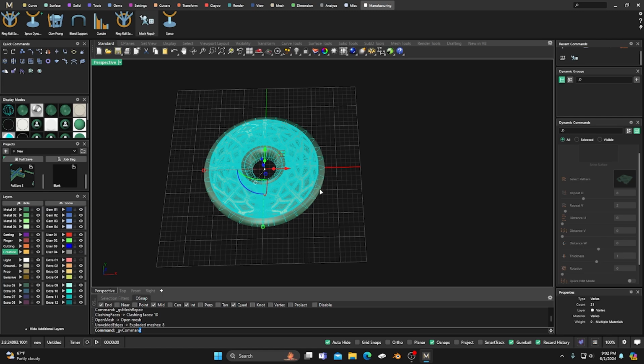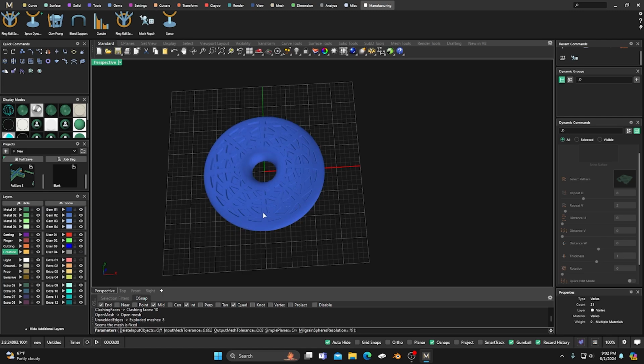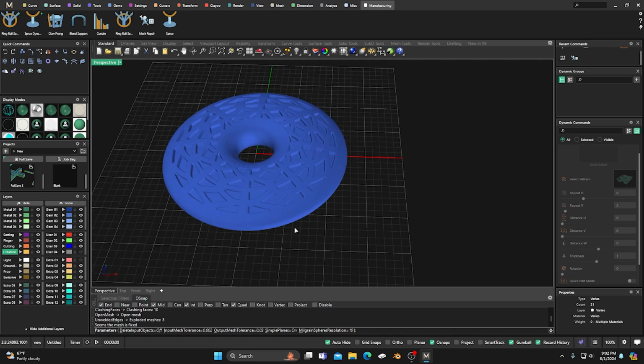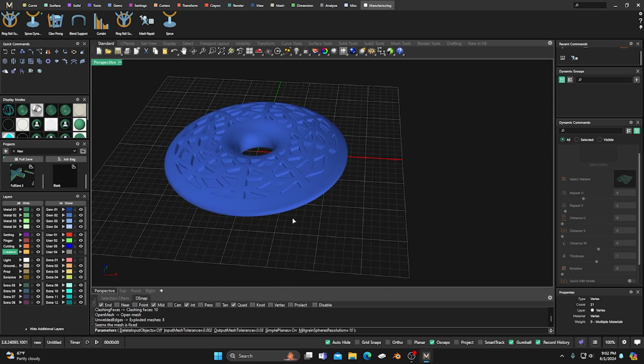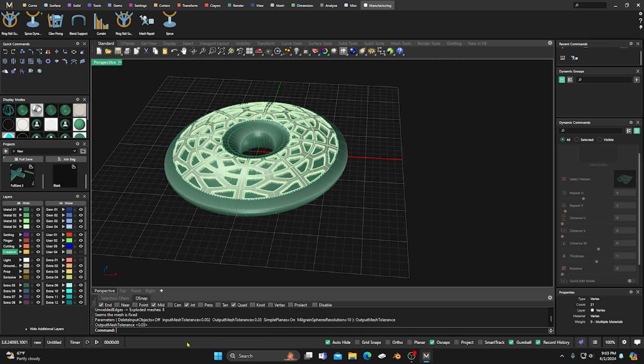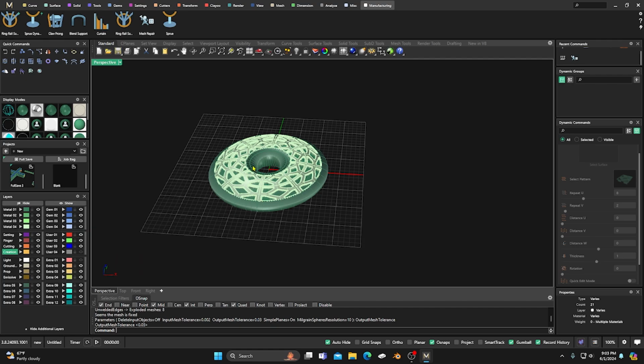Because it takes a little bit of time, and the more detail, the more design you have out here, the longer it will take. This one didn't take so long, but that's what it is. Now, at this point where it turns to color, before you accept it, if there's a lot of detail out there, you probably want to go down here and change this mesh tolerance from a 0.03 to a 0.01, right? But we'll just go ahead and accept that.